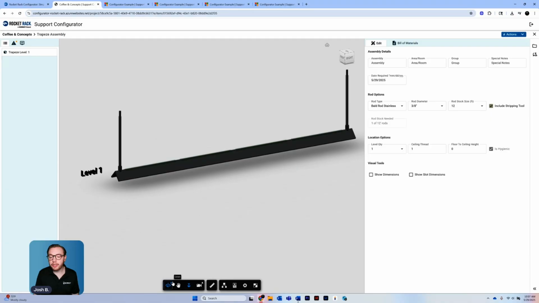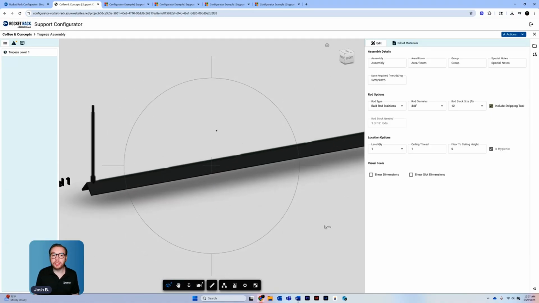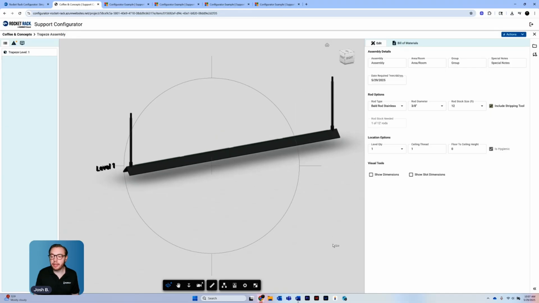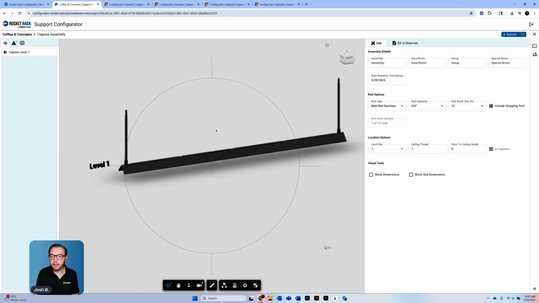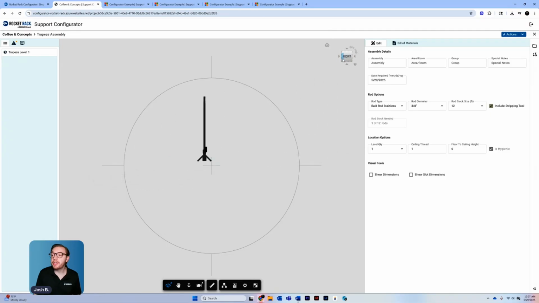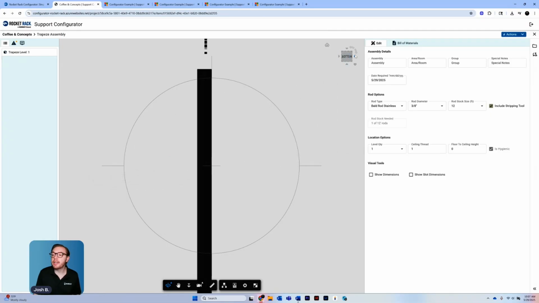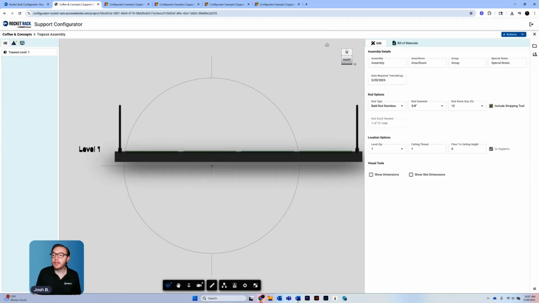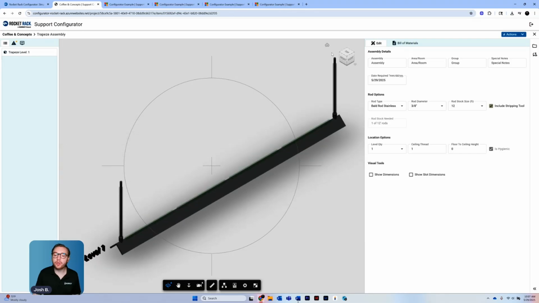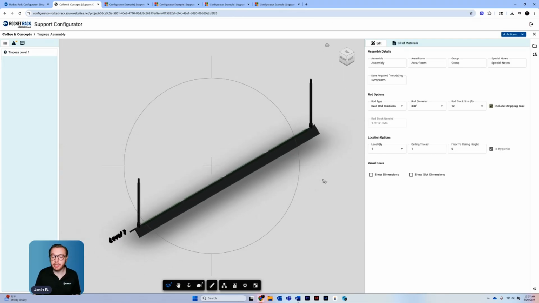Now, it's also worth noting that if you're on any of these options down here, Orbit or Pan, you can use your mouse wheel to scroll as well, which is what I'm doing right now. And so we can scroll and zoom as well as Orbit at the same time. Up here on the top right, this is where, if you've worked in Revit or Inventor before, you might know these. We've got a 3D cube up here that you can rotate and select the face that you want to view. And additionally, a home button, which will reset the view to default in case you ever need to do that.